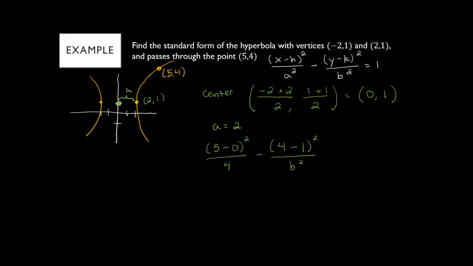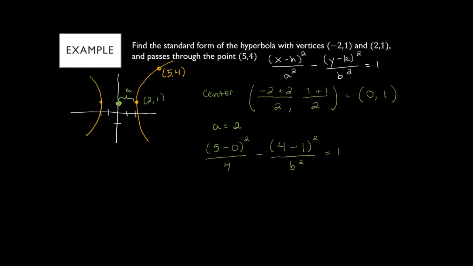And then we don't know b squared. And then this is equal to 1. So we have to solve this equation in order to determine what b squared is. I don't think I'm going to have enough room to do it entirely on this slide, so I need to make another blank slide for myself after this, so I have room.